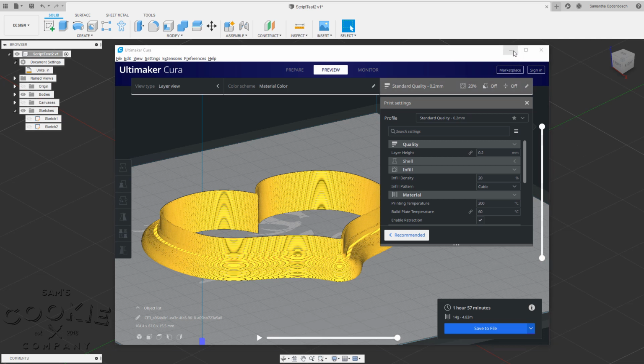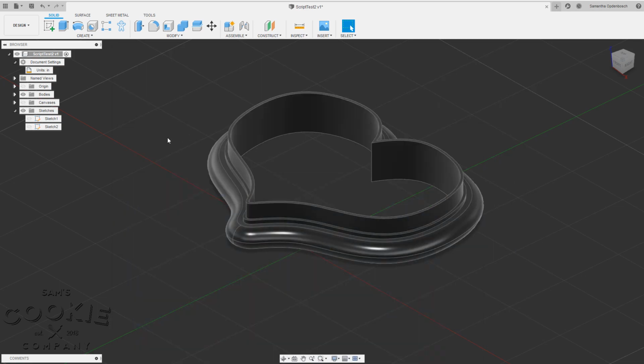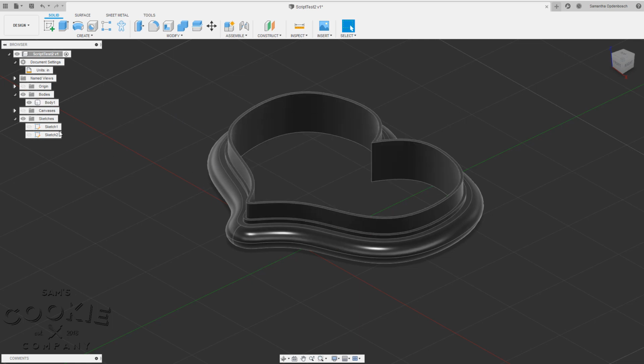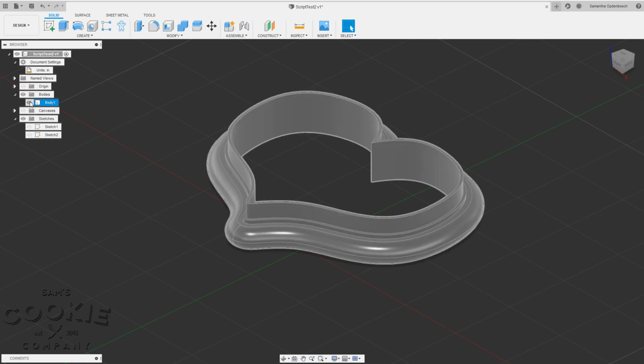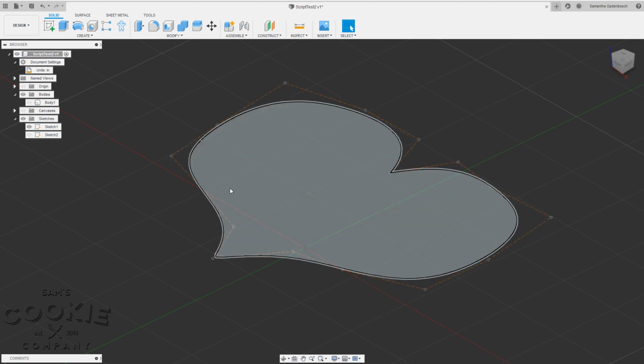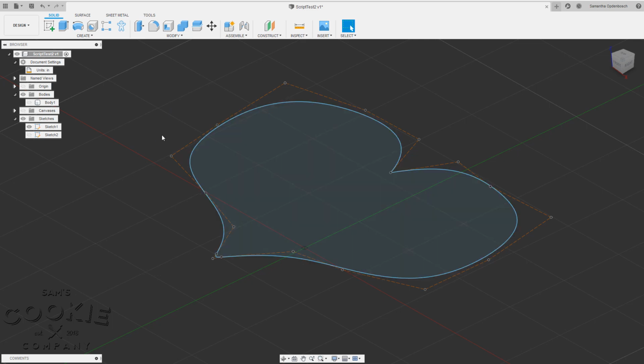So let's go back to Fusion 360 to talk about a few things. So what you see here is the cookie cutter that we created. If you use the drop down, you're going to see Body 1. Body 1 is where the cookie cutter is located. I'm going to turn that off for now. And I'm going to go back to Sketch 1 and turn it on. So this was our original sketch. It's been completely preserved. If you wanted to create another cookie cutter, you would just select it, go back to the gingerbread man, change the size or whatever parameter you wanted to change, and go through that same process again.